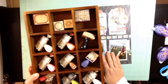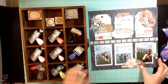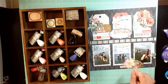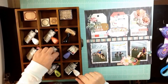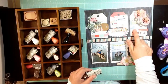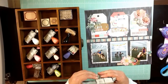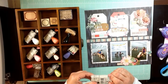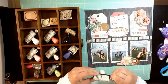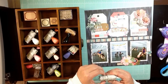Let's get out some, yeah, did you even know I had these? Because I never use them. All of the little date stamps. So let's try to get some date stamps on here somewhere, because I think I know the date. But I have to look it up first. I'll be right back. It was July 24th, 2015. So I'm going to put the date here a couple of times, like they do, because I also love that look. And I have, as you can see, a gazillion. I don't want anything over here. I don't know if you can just not have anything, but I think I just won't ink it is what I'll do. So it's July.